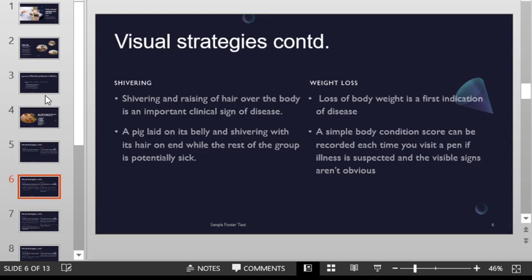So, of course, we have body condition scoring. Usually we do this with sows, but if you're familiar with your animals in terms of how they look, in terms of their weights, and then suddenly you see one of your animals starts shrinking in weight, starts losing weight, then it's a sign that something is wrong. You see the spine, the hip bone, and other parts of the body, the bones start coming out, then it's a clear sign that something is definitely wrong, that you actually want to intervene. So weight loss is an important way of identifying a sick animal.